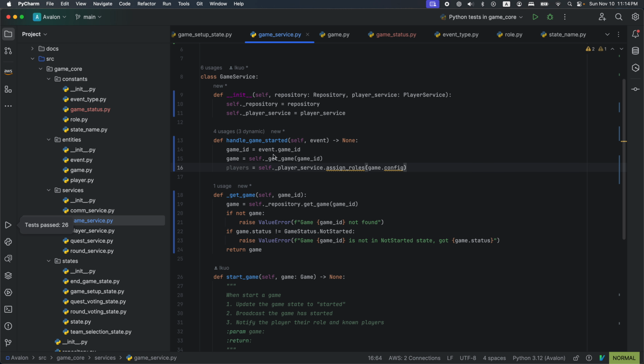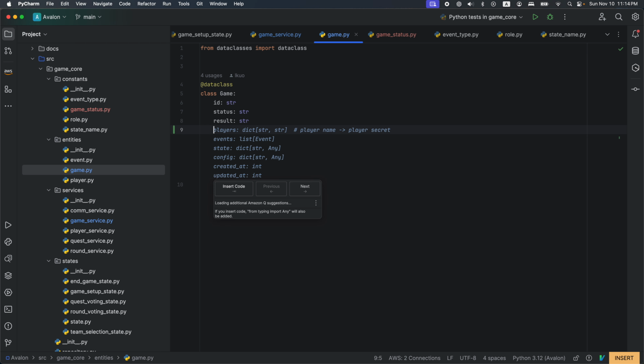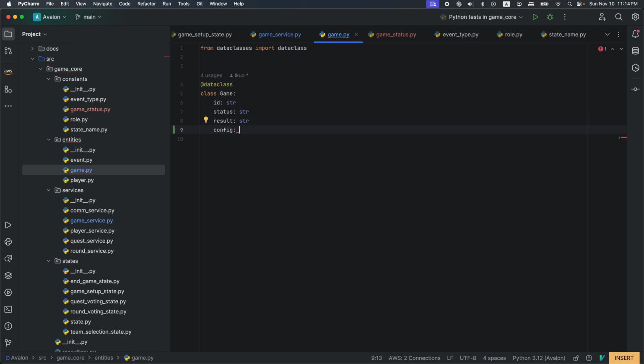the game entity. So now each game should have a field of config. The config should contain, let's think about it. What should the config be? The config should contain a couple of things. First of all, let's write this down.